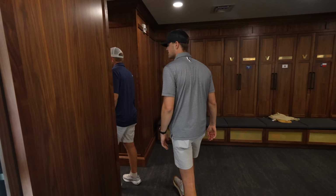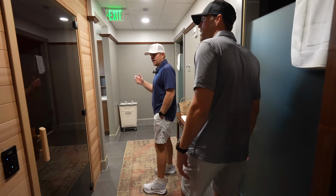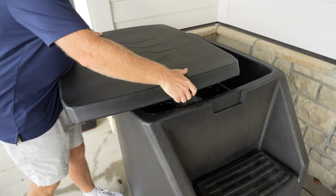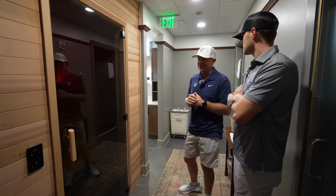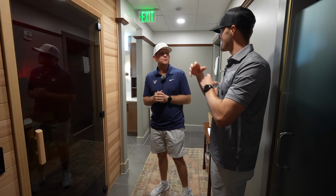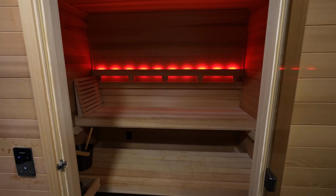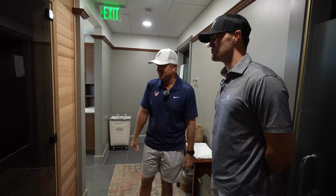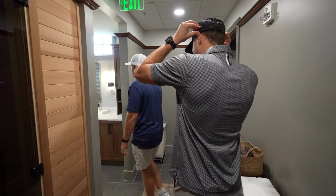A couple of showers, guys obviously doing some workouts here, but then got a sauna here. And then we got a cold tub just outside the wet room that a lot of our guys, and I, enjoy doing with them too. We'll get in there, and the sauna makes for good chat time. You probably can't be on your phone in there. Exactly, there aren't any distractions, just you and your sweat dripping, and hopefully somebody else wants to sit there and chat with you. A lot of wisdom being shared, spitting knowledge everywhere in the sauna.